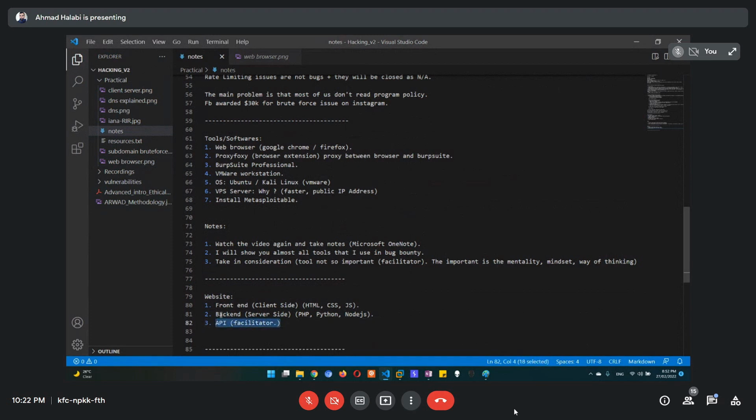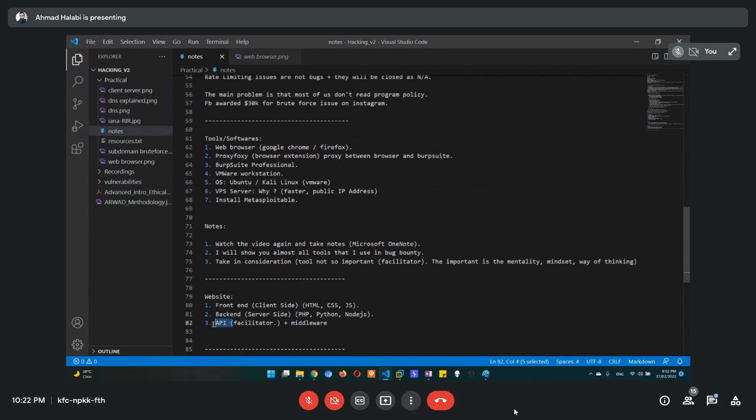It will communicate between the front end and the back end side. So from the front end, you send the request to the API, it goes to the back end, which handles it, and then sends back the response to the front end. Also, they invented something called middleware, as I remember. It is similar to API, as it also handles something in the middle between the front end and the back end.